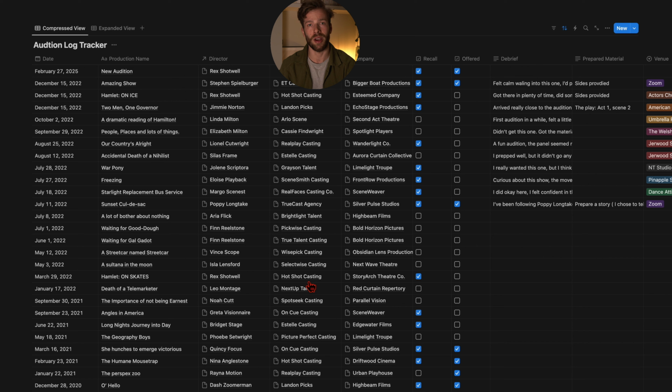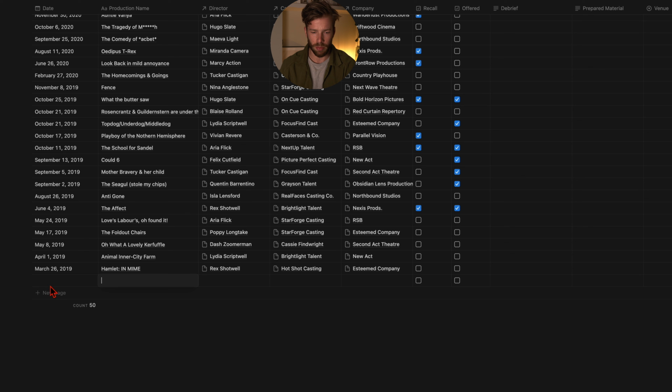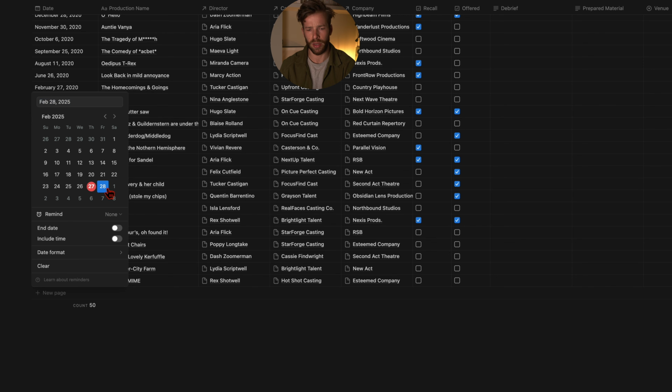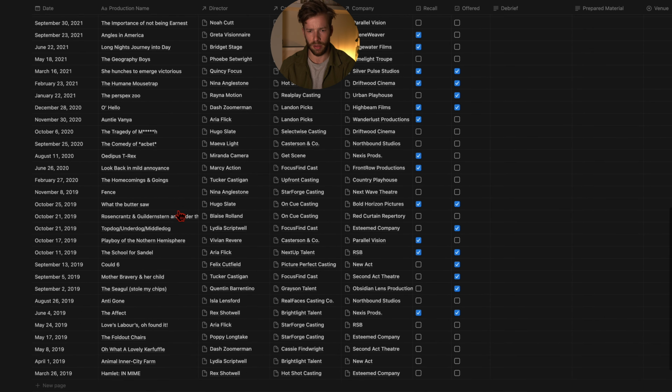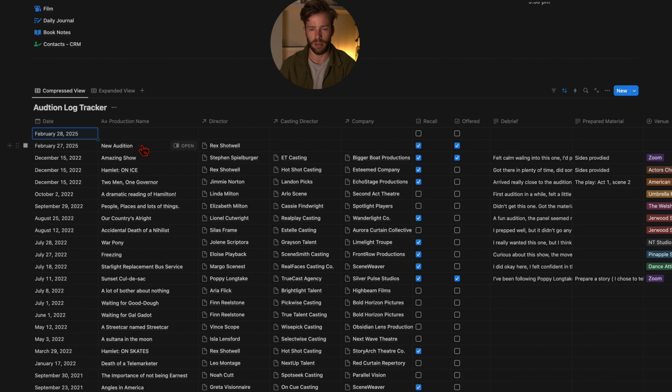So how this page works, which will also give us an understanding of how the databases work, is, say for example, an audition comes through. Hooray! We're going to scroll down and hit new page, and begin by selecting the date column. We'll say it's come through for tomorrow, which isn't great because the industry said it was going to change in the wake of the pandemic, and it clearly hasn't. Anyway, shade aside, we'd then fill out all the information we have on that audition.